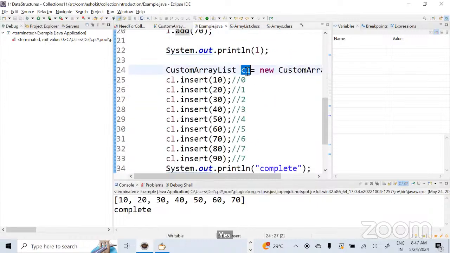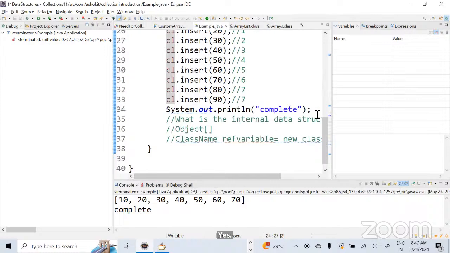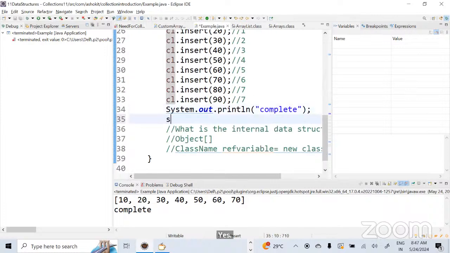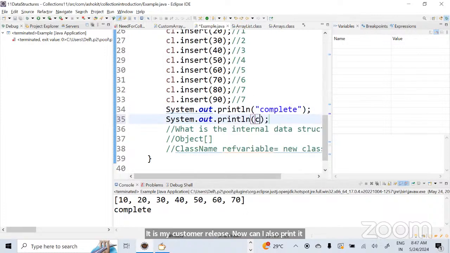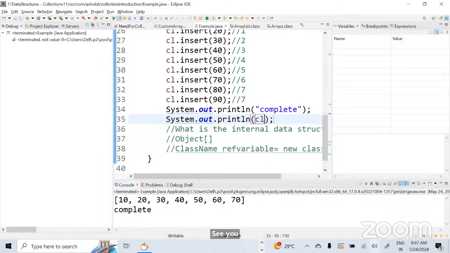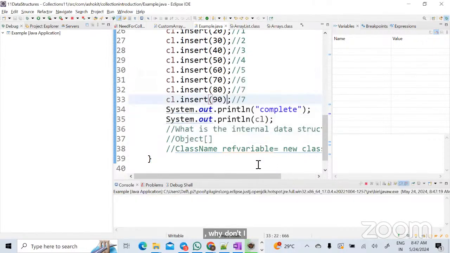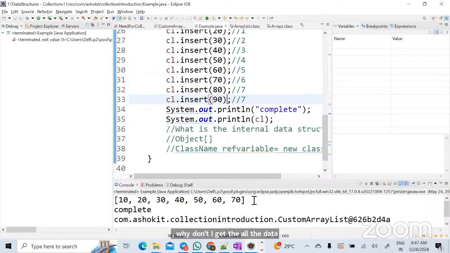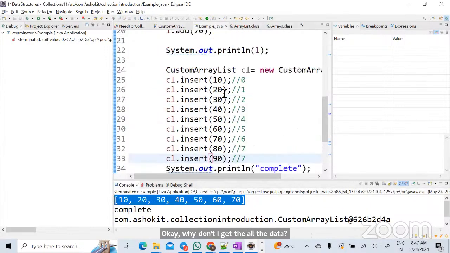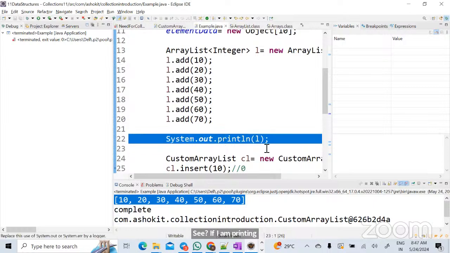Now, CL is what? It is my customer list. Can I also print it? CL. And what will I get now? Some object reference. Why don't I get all the data? See, in line number 22, which object am I printing?